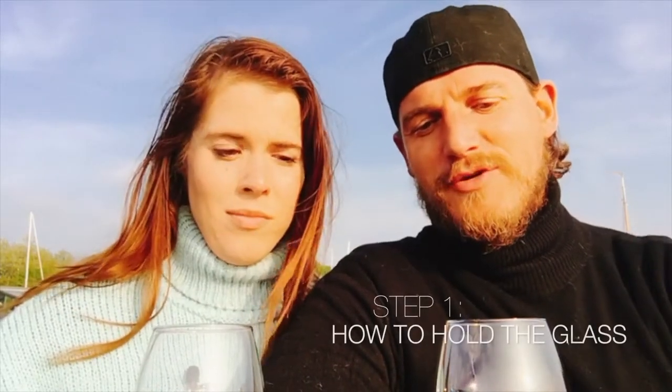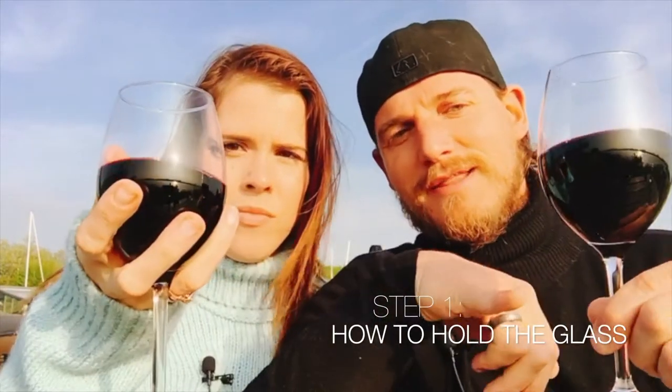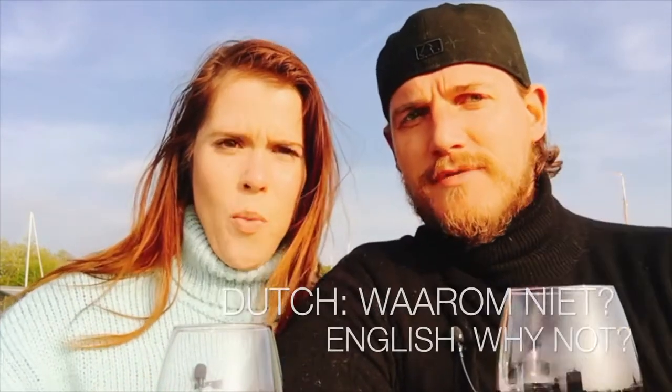First thing you need to know is that you hold the glass by this little stem down here. Can I call it a stem? Yeah. Okay. Warm neat. Because, baby, you don't want the warmth of your hands to mess up the wine, right? But you also don't want to drop it when you're really having a lot of wine. If you hold it like this, I don't even know if I can hold it. Anyways. So step one, hold it by the stem. Check.